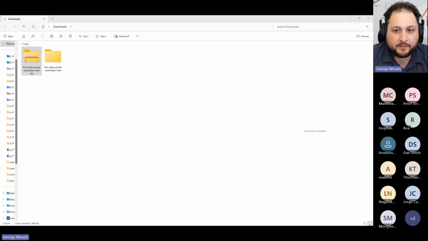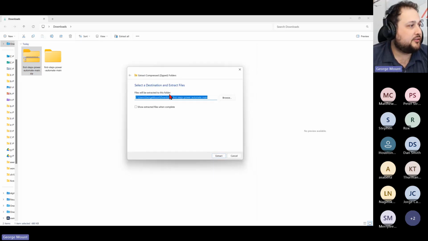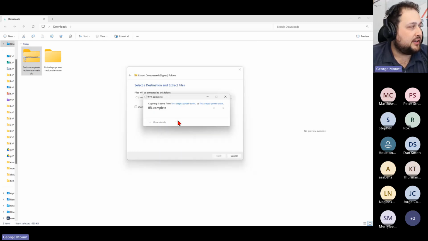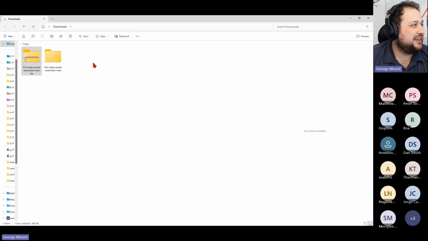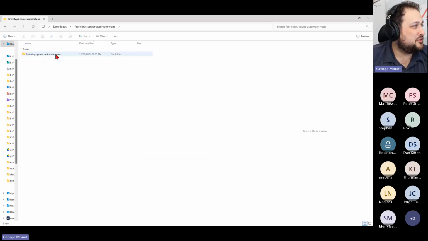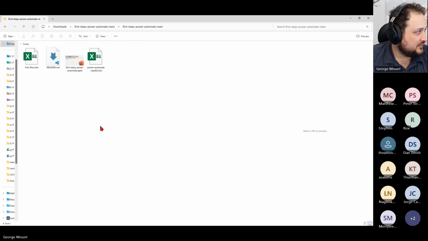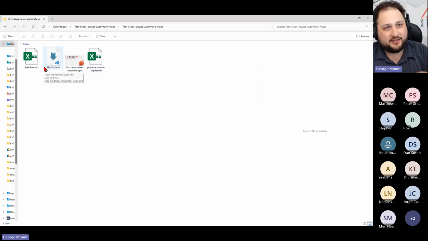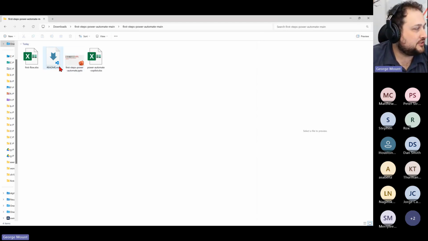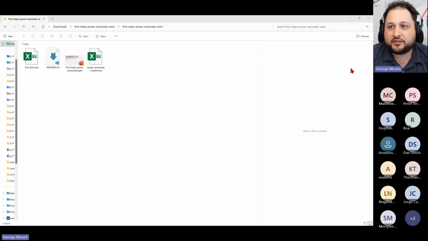Okay, so I'm going to extract this folder here, and you should see eventually. Okay, it looks like I already have one of these files open. That's fine. As long as you have it extracted, you should have a couple files here. So we're going to work on this first one. We're going to work on Copilot eventually, and here are the slides. README, you don't have to worry about. That's something that is, because this is hosted on GitHub, it has that file. So don't worry about that one. Just focus on the PowerPoint and the workbooks. All right, so everybody's able to do that. You have the link there. So let's go ahead and push on here.